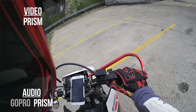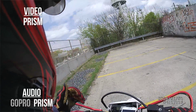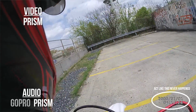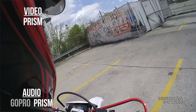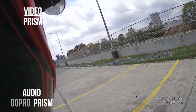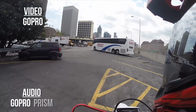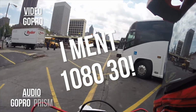Alright, so we've got the Sena Prism and we've got the GoPro 3 Plus. We've got the GoPro 3 Plus on my left side. I've got the Sena Prism on my right. I've also got my regular audio set up in my GoPro. So everything should be pretty normal there, minus the frame rate, which is now 30. I normally shoot in 60. Like I said, the Sena Prism can only shoot in 1080/60. So that's what I've done there.